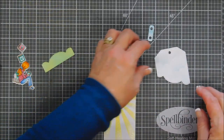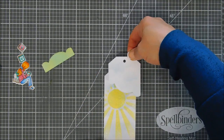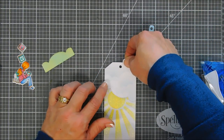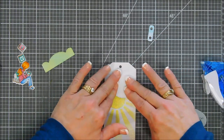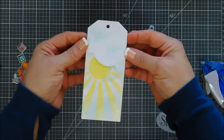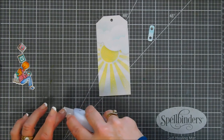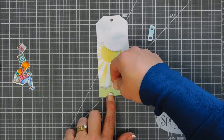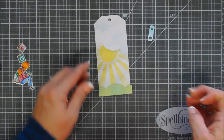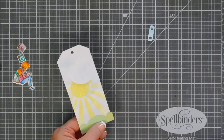Okay, after we have this done, I cleaned up my little desk area and it's just about dry. So I'm going to go ahead and add a little more adhesive behind the top of my tag. We're going to line it up at the 5.5 inch mark here using the grid lines on my mat. And I think that looks wonderful. Loving the way this is turning out so far. I'm going to add adhesive behind our little green grassy area. This was a little wide, so I'm going to go ahead and trim off that right side just using my scissors.